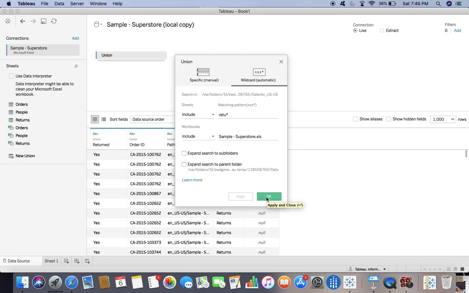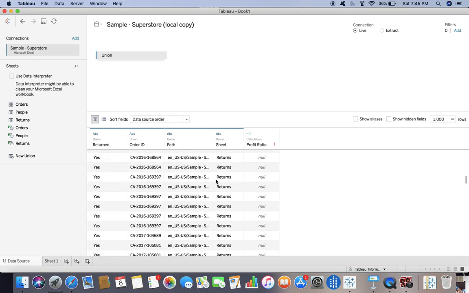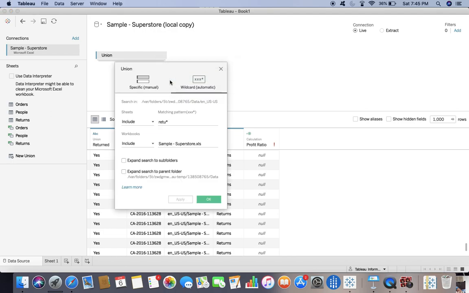Here you go. Now you can see. So this is the other way with the help of which you can do union of tables. So if there are multiple tables over there starting with RET, but it makes more sense when you have the condition that I was talking about. You have year 2016. If you want only 2016 sheets, that will automatically do union of all the 2016 sheets. This is the way to do the same.